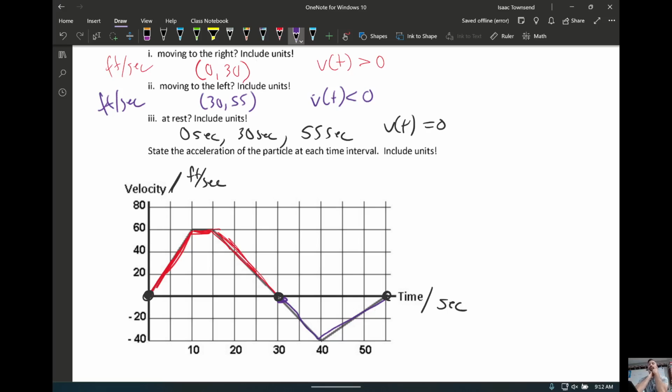Okay, now, actually I guess before I say that, do yourself a favor and don't oversimplify this. Don't just say, well, I know it's going to the right when it's above the x-axis, and it's going to the left below the x-axis. I'll just memorize it that way. That's fine if you memorize it that way, as long as you put an asterisk there that you're talking about a velocity graph. Sometimes we're going to be looking at functions though, and all of a sudden that doesn't apply anymore. Sometimes we're going to be looking at acceleration graphs, and all of a sudden that doesn't apply anymore. Think of it like this. Positive, negative, or 0. Right, left, or at rest.